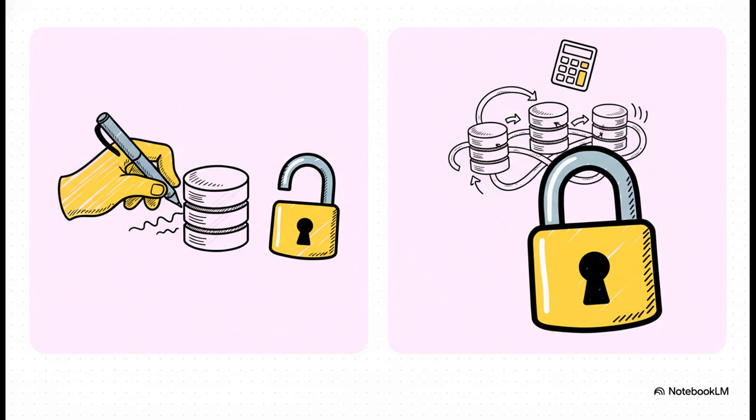Okay, but here's the question I get all the time. Can you actually change data through a view, like run an update or an insert? The answer is, it depends. A view is only updatable if it's incredibly simple. And by simple, I mean it has to point to just one table, and it can't have any fancy stuff like group by clauses or aggregate functions like the sum function.